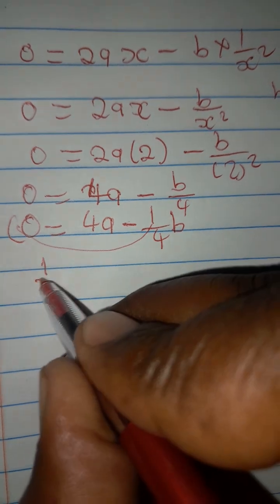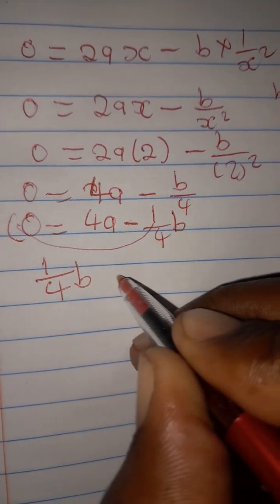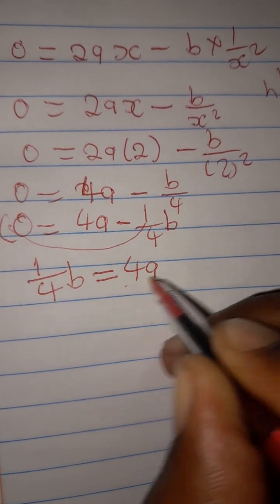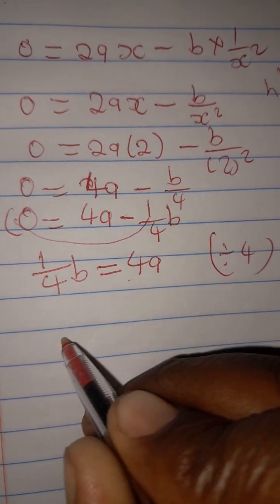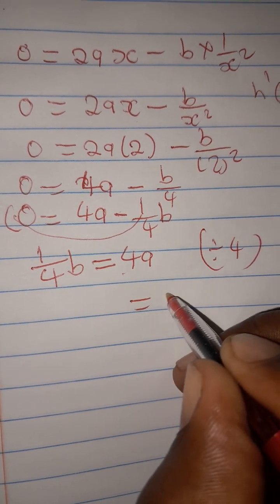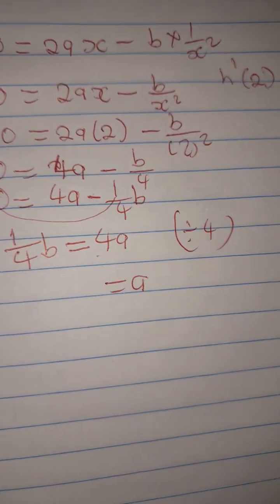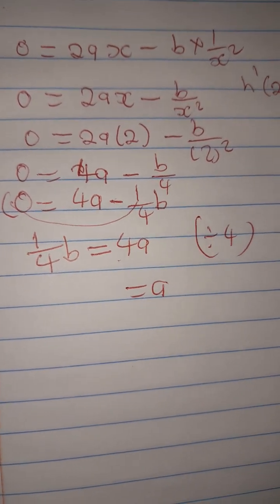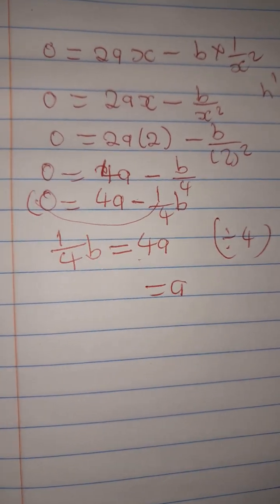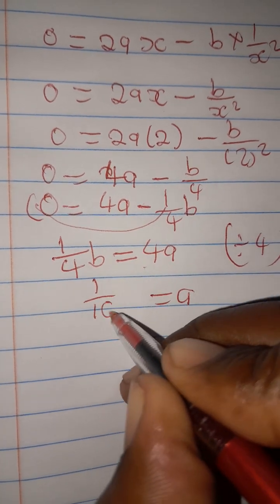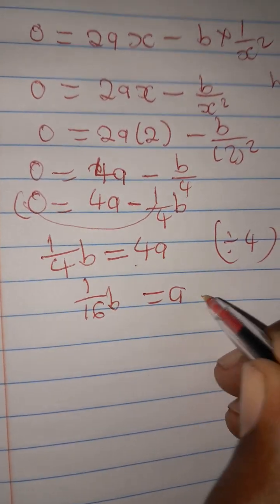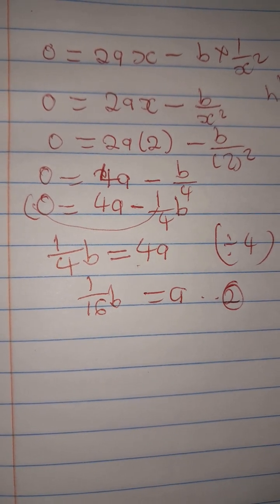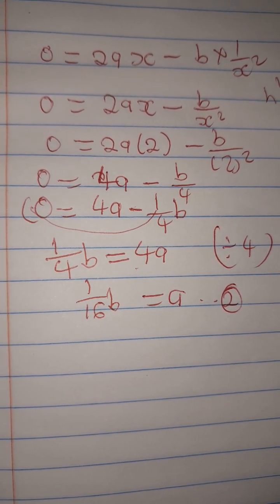So what are we going to have? We are going to have positive 1 over 4b, which equals 4a. Then we can divide both sides by 4. We are left with a. So let's say 1 over 4 divide by 4, that's 1 all over 16. So we are having 1 over 16b. This is the second equation. Let's go back to our first equation.